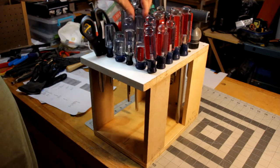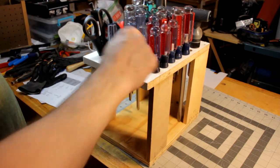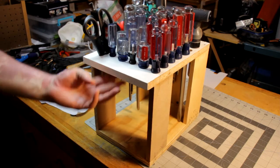Pretty happy with this. I don't have any problems pulling anything out, and it's pretty solid. I mean, these smaller ones are always going to rattle some, but I can still feel they're held in pretty well by the foam I have.